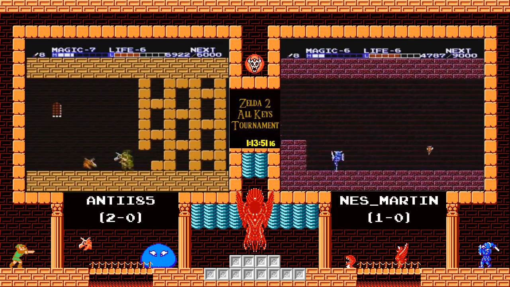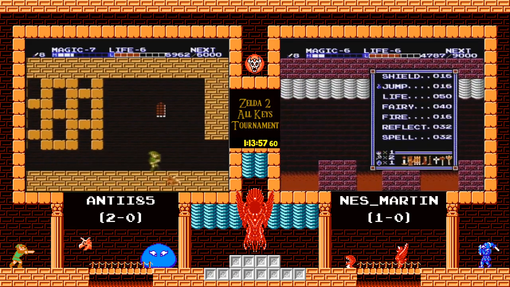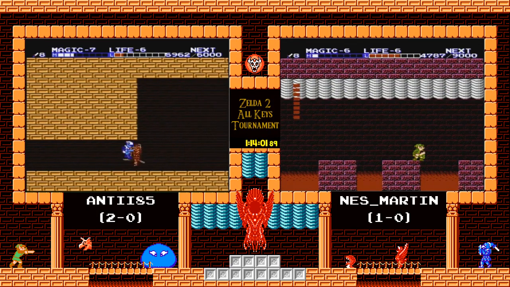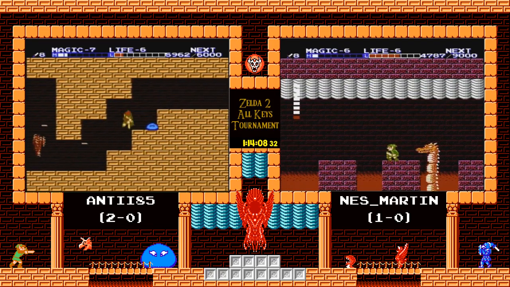Got to be careful not to get hit as you're breaking the blocks. Antii does a little cleanup there. Gets one to spawn behind him, ducks underneath it, and he's through that room. So we have a drop room here. That red chicken knight, Faka, went in on him, so that kind of sucked.